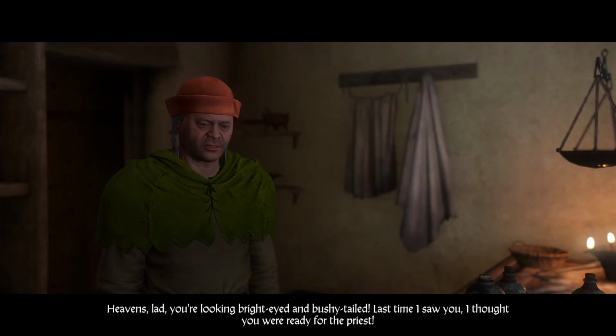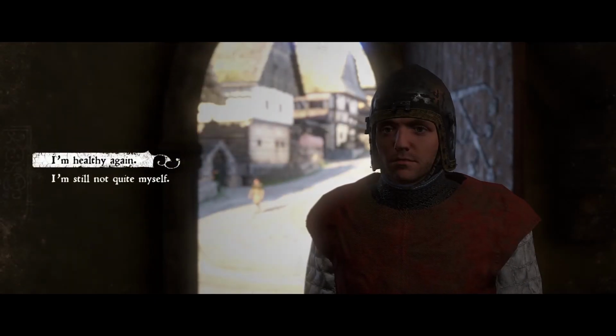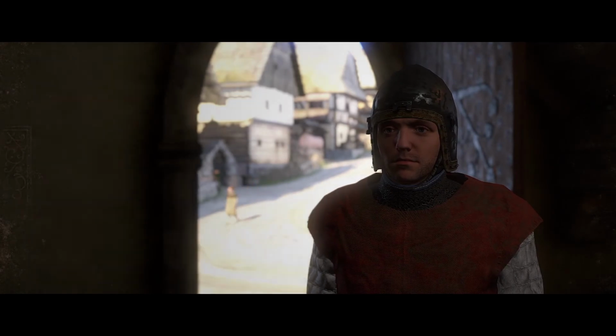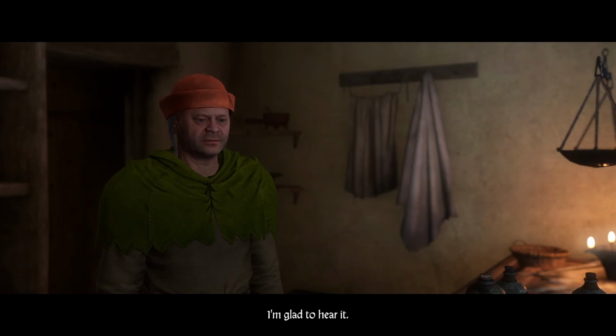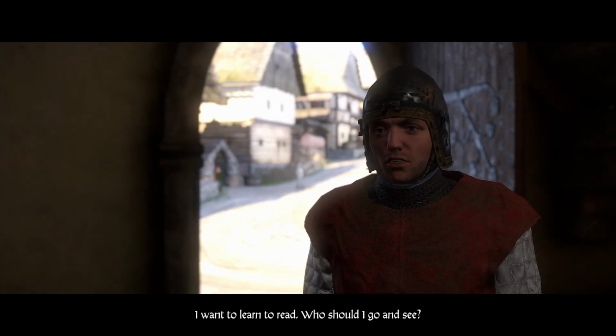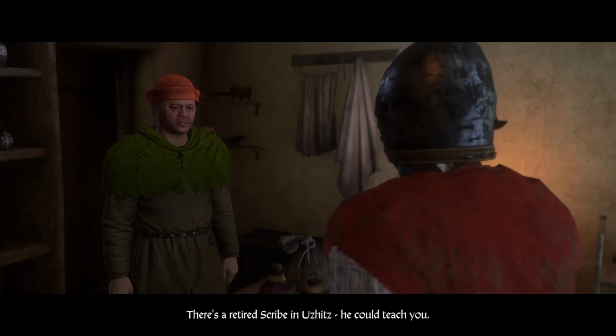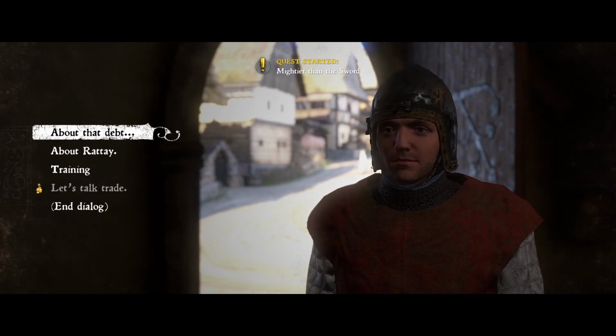Heavens, lad. You're looking bright-eyed and bushy-tailed. Last time I saw you, I thought you were ready for the priest. Yeah, I'm feeling alright. Feeling as good as new. Well, I'm glad to hear it. I want to learn to read. Who should I go to see? There's a retired scribe in Ushitz. He could teach you. Ushitz.